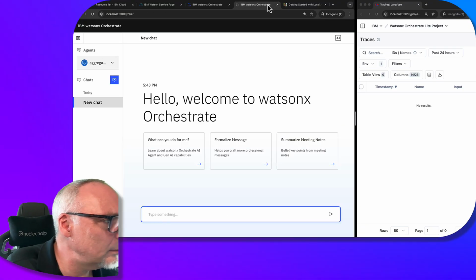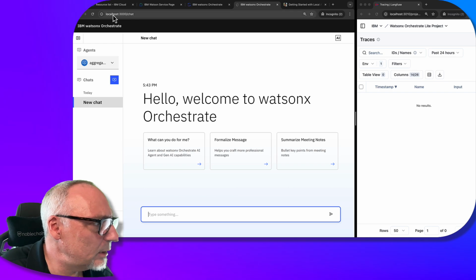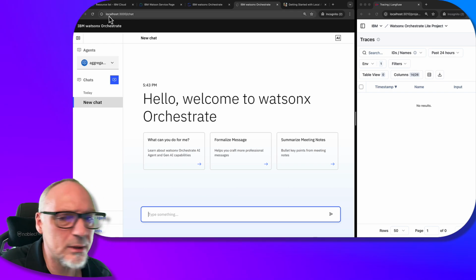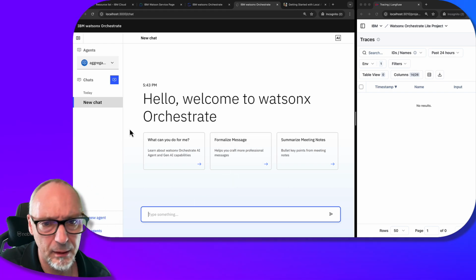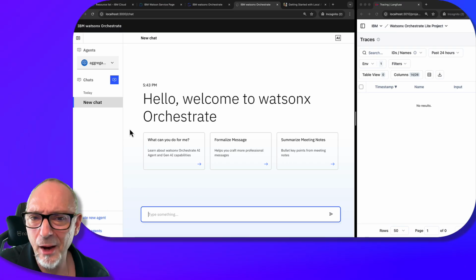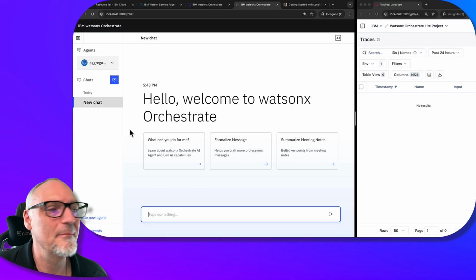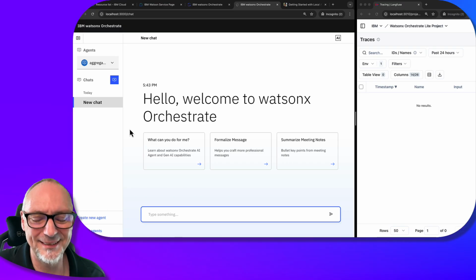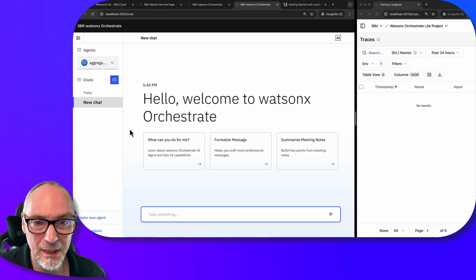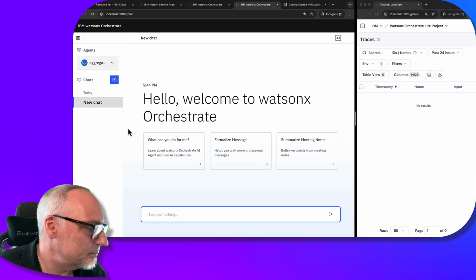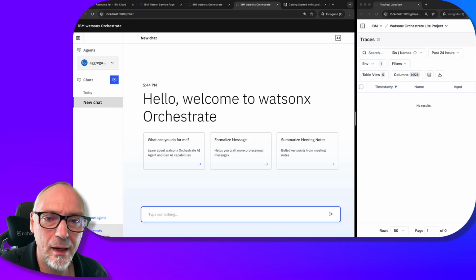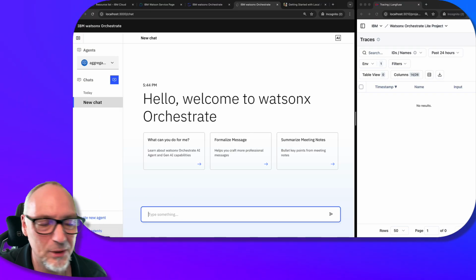At the moment, I run my watsonx Orchestrate here on a local machine. As you can see, I have it running here. How that works, you can go through my developer blog post and also the documentation if you want. And here I want to show you how to get to that new functionality.